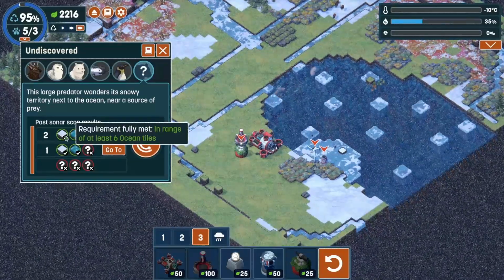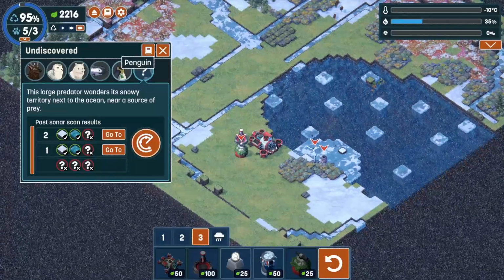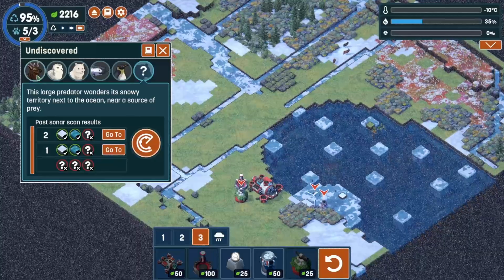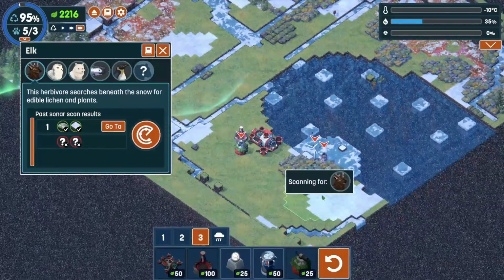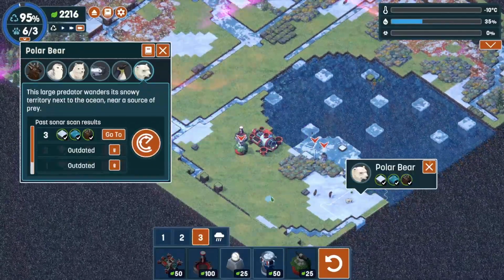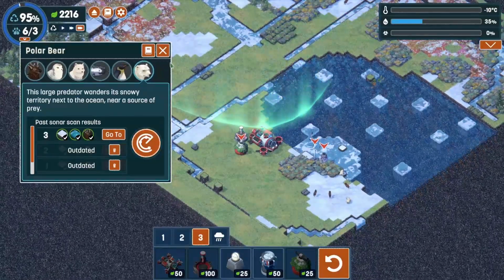We have 6 ocean tiles, 16 snow, and then we need the prey. I'm gonna say that the penguin's gonna be the bear's prey, or maybe the elk. Could be. Okay, so here's lichen and snow. Can we find more than one elk? Okay, yes we can. Let's see if this works. Okay. Oh, look at that. We got the polar bear. Excellent. So we have all the animals in this one.